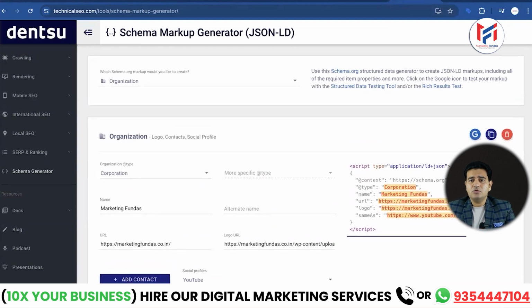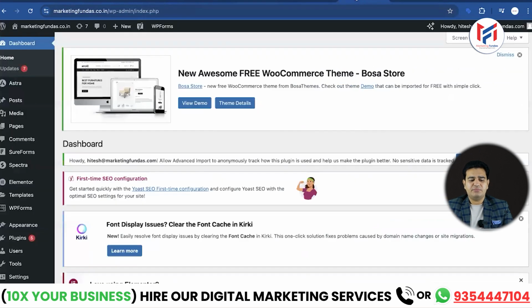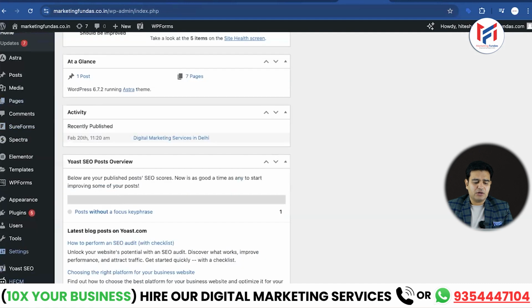Now how will I apply this code in the website? That I will teach you here. All right. Now friends, this code that I have taken, I will copy from here in a very simple way, and then we'll go to the website's admin. In admin, you'll need a plugin called HFCM. I have already downloaded it. If you don't have it, then go to the WordPress admin, and from there you can download the HFCM plugin.